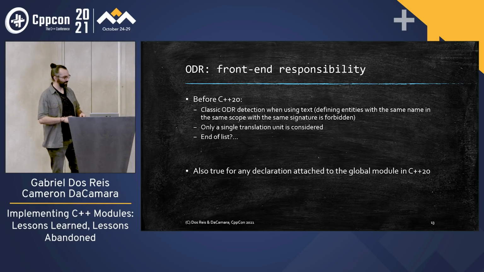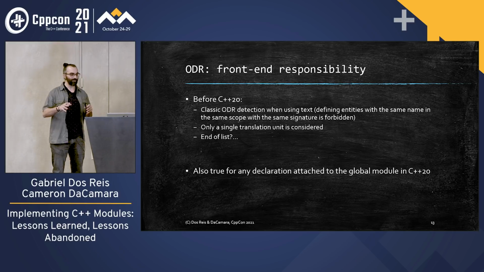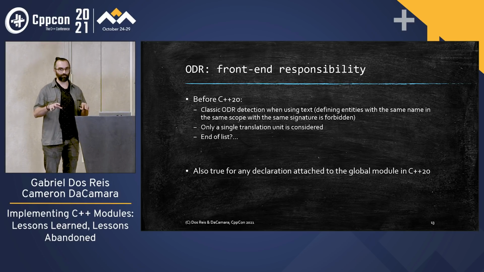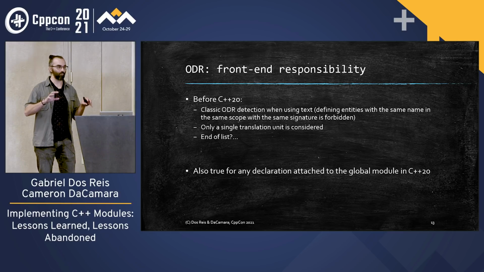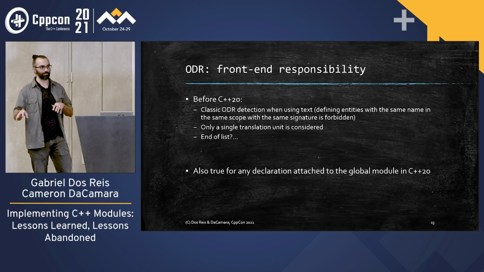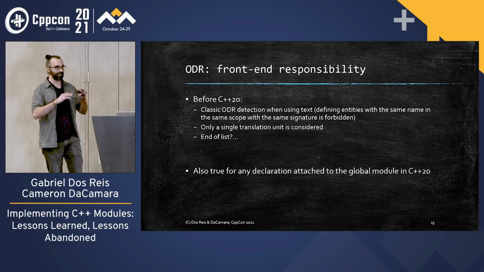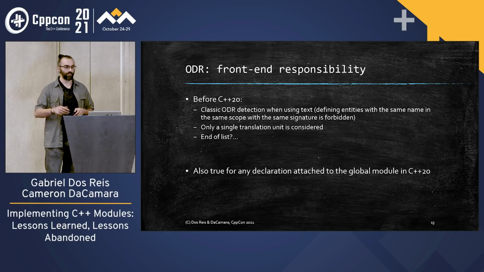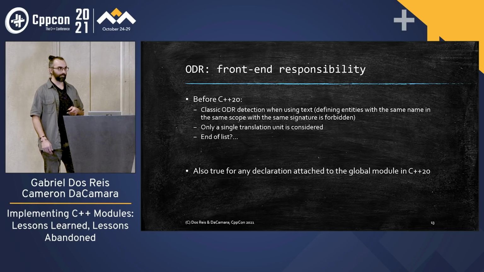So while Gabby is explaining more of the targets that we were aiming for when we were implementing modules, I'm going to be talking more kind of boots on the ground. What did we actually do in the toolset to support the features and all of the semantics around C++ modules? And in particular, we're going to get to performance. But for now, let's focus on this idea of ODR.